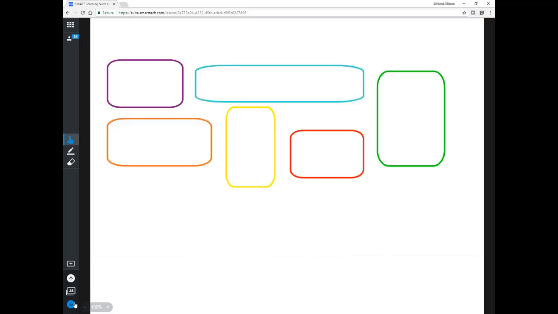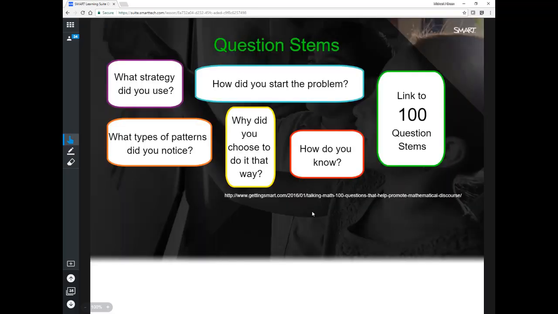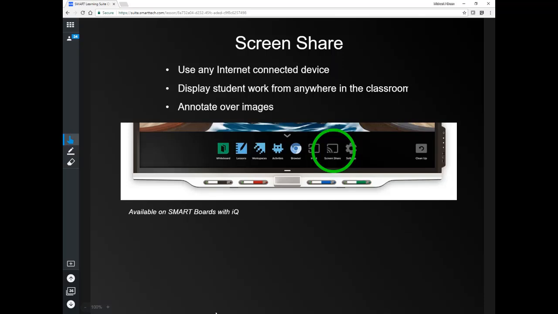And that can be a little bit hard at first if our kids don't really know what to ask. So question stems can be a great way of initiating this process until our students get accustomed to it. So on 35, I've added some of these question stems. And then I also have a link to 100 question stems. Those were developed by Professor Gladys Kersant at University of Connecticut, who I've had the opportunity of working with before. So again, Smart Notebook at the end, you'll be able to download this. You'll have a link to those 100 question stems to help your students get engaged.